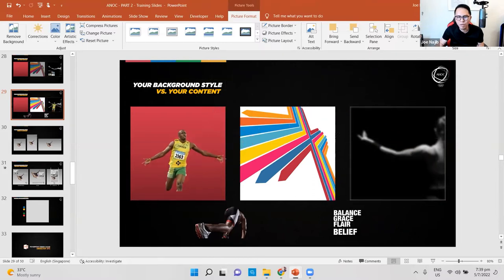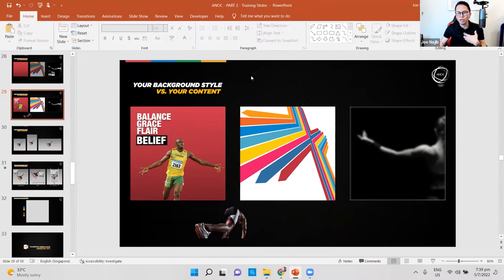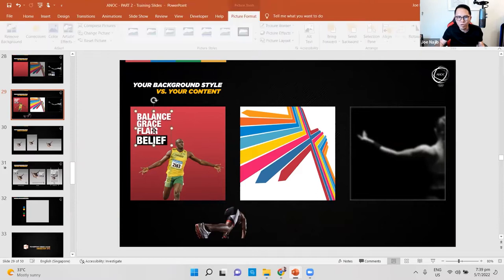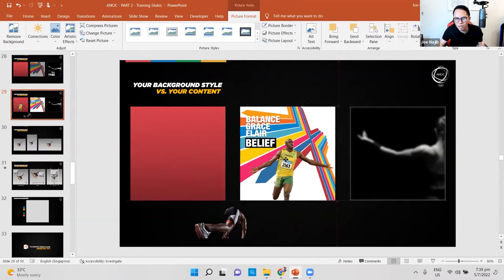But the beauty of using pictures that don't come with backgrounds is that in this case, it's so much easier for you to start putting in elements of text designs and things like that, so that it's going to look good, right? For example, when I put it on a plain background like this, it's very clear, yeah? What may not be great is when I start putting text like this, right? And onto a multicolored background and all that, it may not look good.